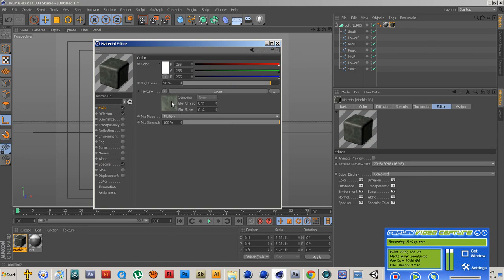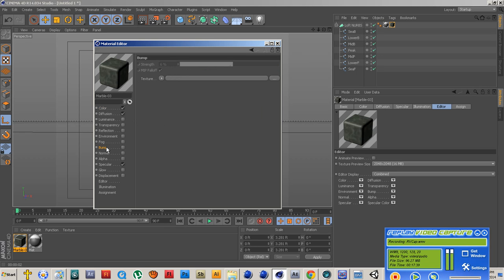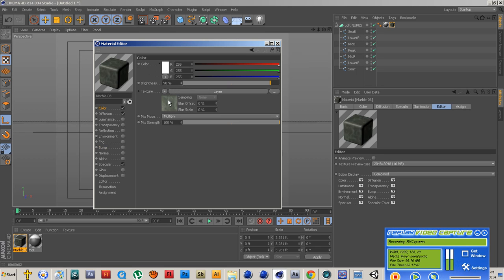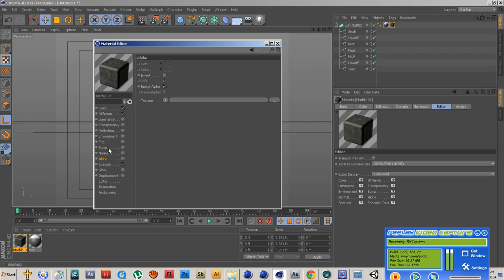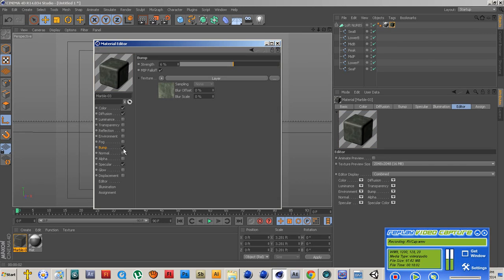And maybe I want to take this color and move it by grabbing this and dragging it down to bump. And once I get to bump, I can drop it onto the texture, and that copies it. See that move again? Go to the texture you want to copy and you click and drag down to the channel where you want to copy it, in this case the bump, and then you drop it into the square or the little arrow, and then it copies it. But you do still have to turn on the bump.